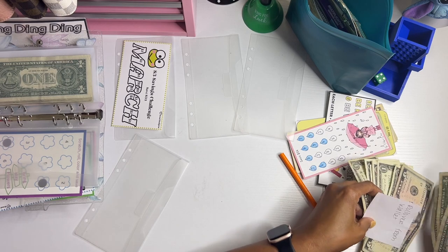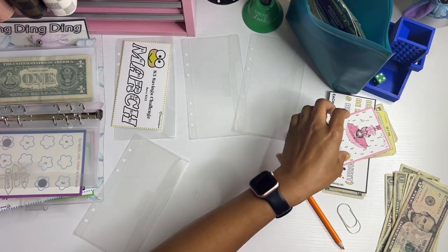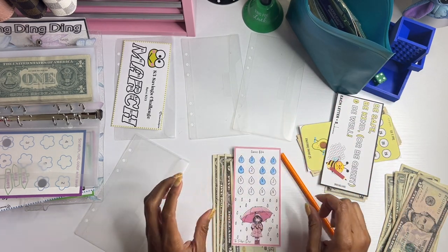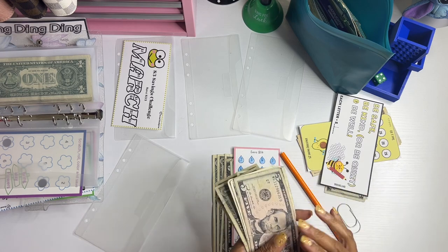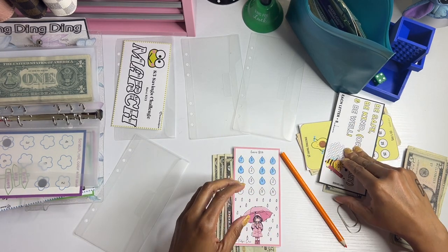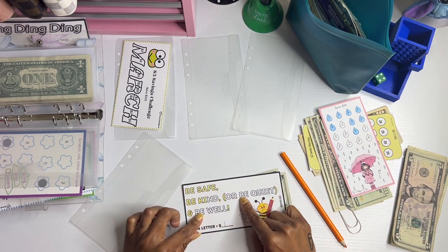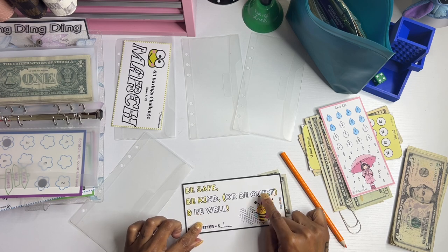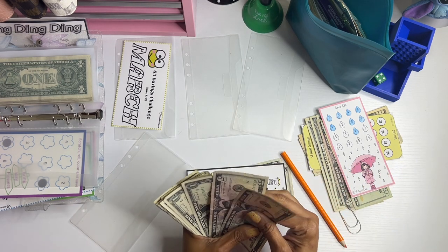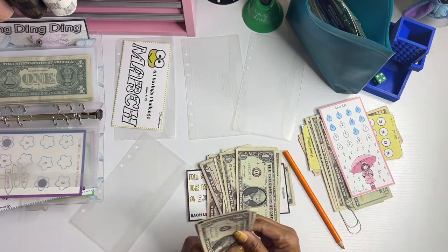Because this rollover was technically from April. So, I mean, I'm kind of cheating, but not really. But mostly. But not really, but mostly. But not all the way. But mostly. Let's do mine. 1, 2, 3, 4, 5, 6, 7, 8, 9, 10, 11, 12, 13, 14, 15, 16, 17. Do I have 17? 5, 10, 11, 12, 13, 14, 15, 16, 17.